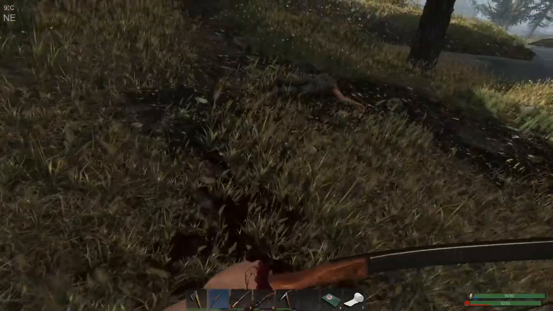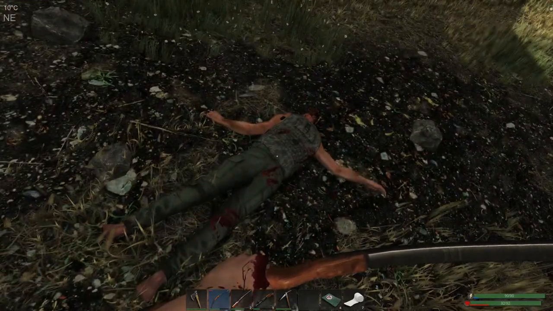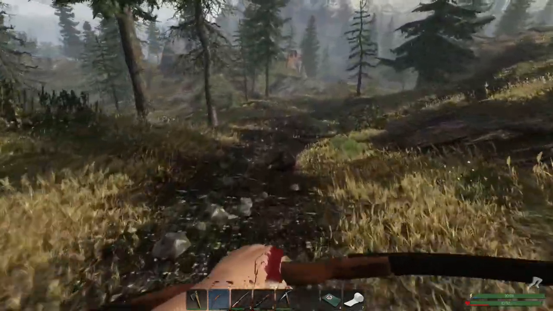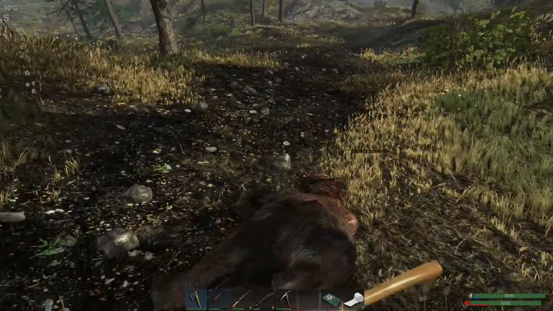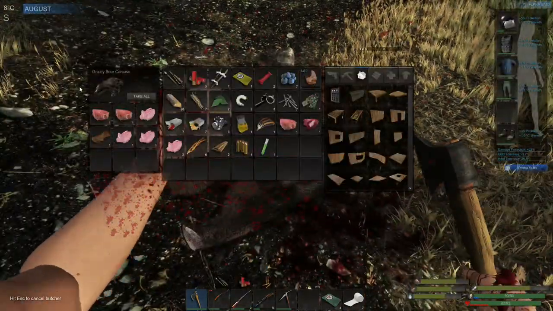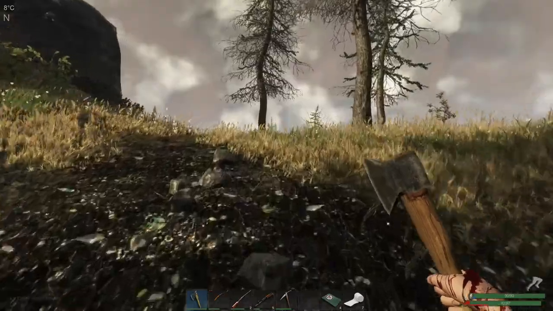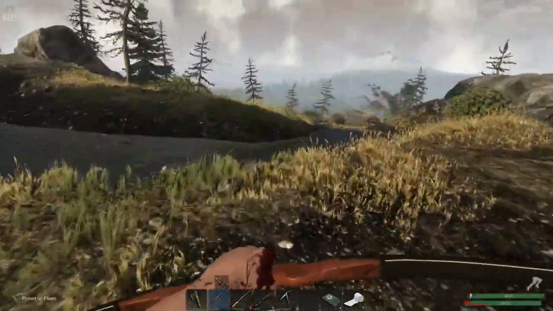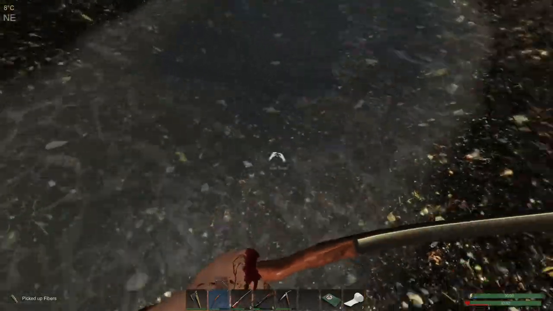So let's take that. Well, he doesn't have on any shoes, so I guess he's a rogue. However, he was killed by the bear, so even if he was from one of the hunter camps, they will not do a revenge attack because I didn't kill him. An animal did. That's really, really great.